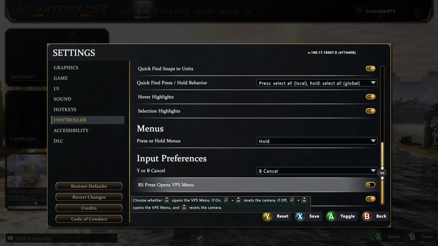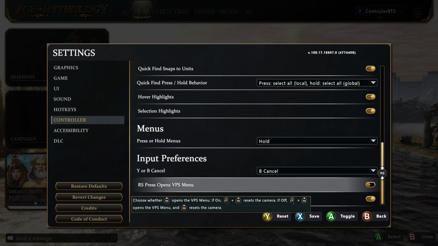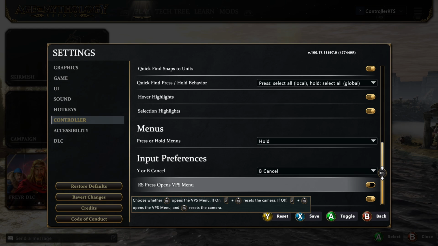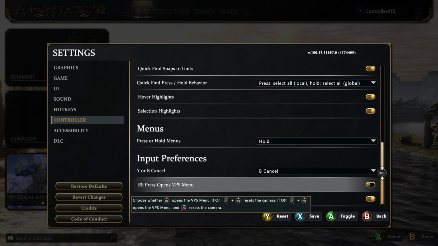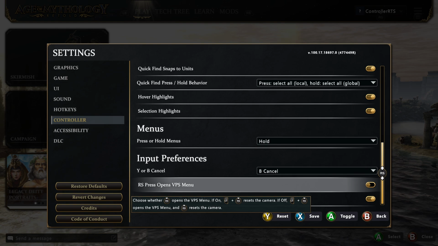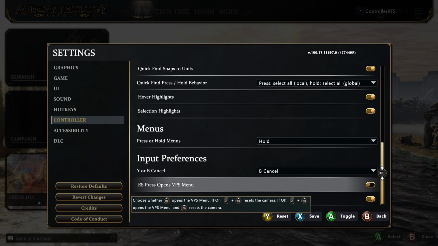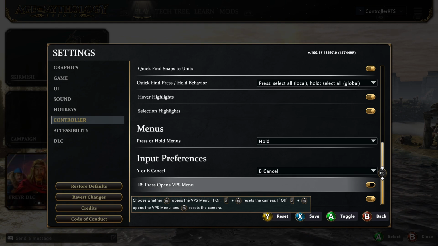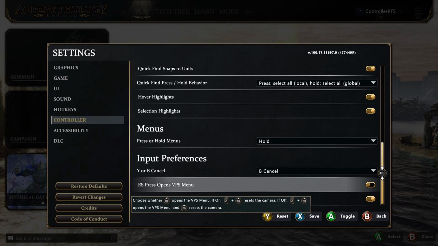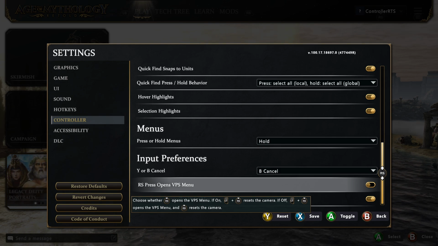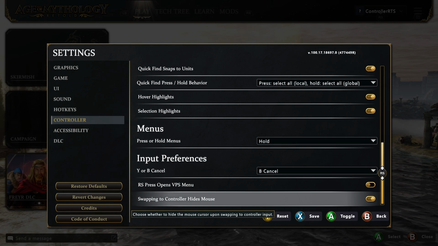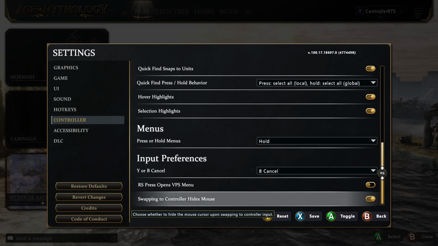Or if you're just used to the old way of the stick and then the left trigger and analog stick to bring up the menu, then keep this off as well. Again, this will be a preference thing for you. I don't think it's better either way, one way or another. But for now, I have it off because that's what I'm used to. And I really like being able just to spam click my stick in to reset the orientation of the map and the screen and the zoom and all that.